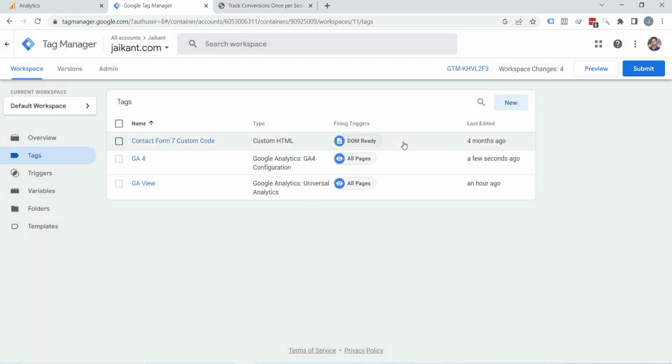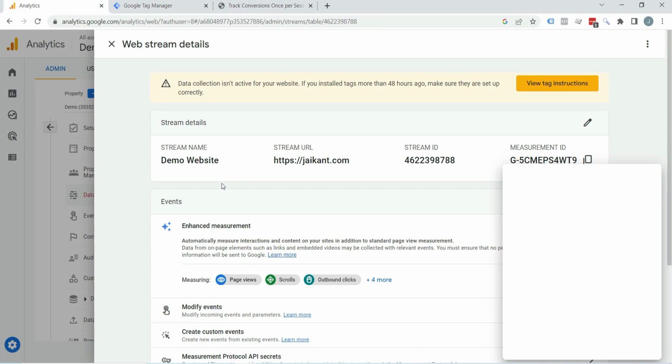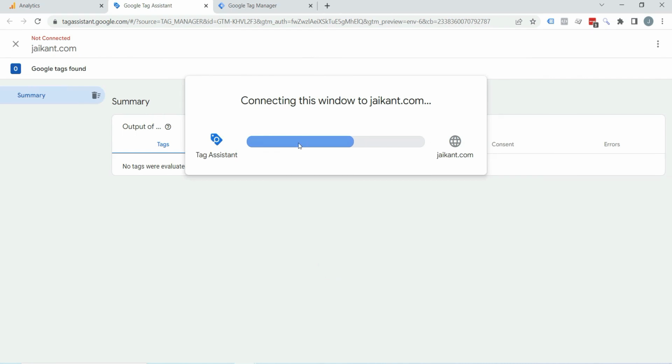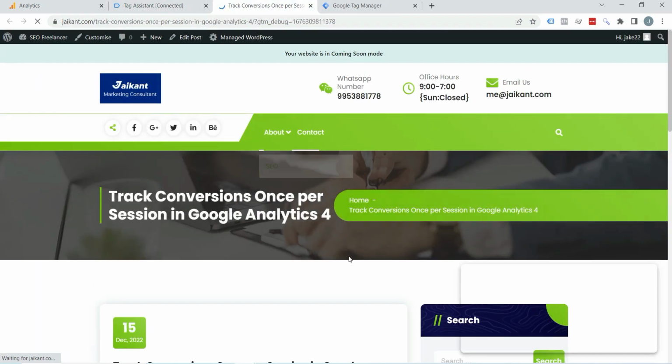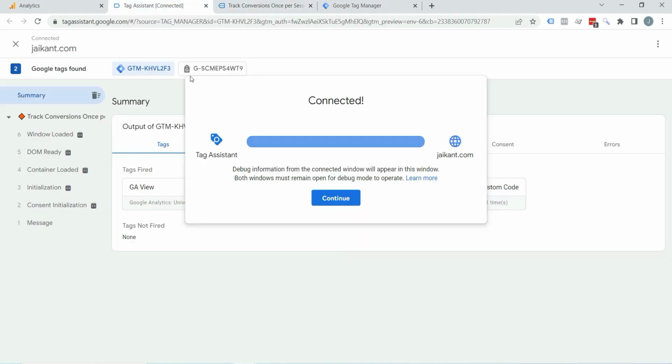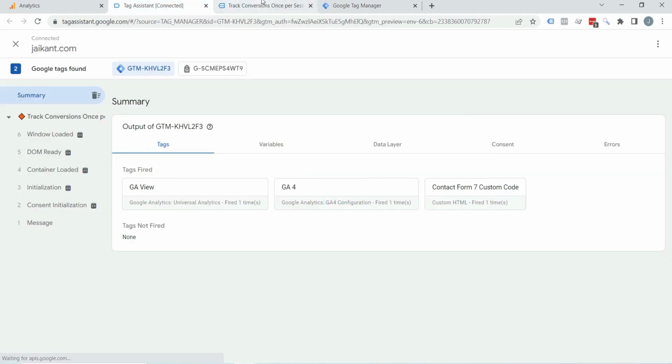Now click on the preview button. You can see Tag Assistant preview mode loaded. Click on continue here and you can see GA4 configuration fired successfully.